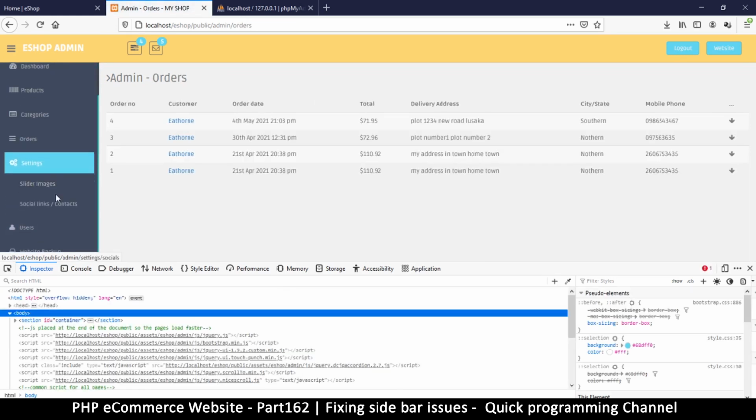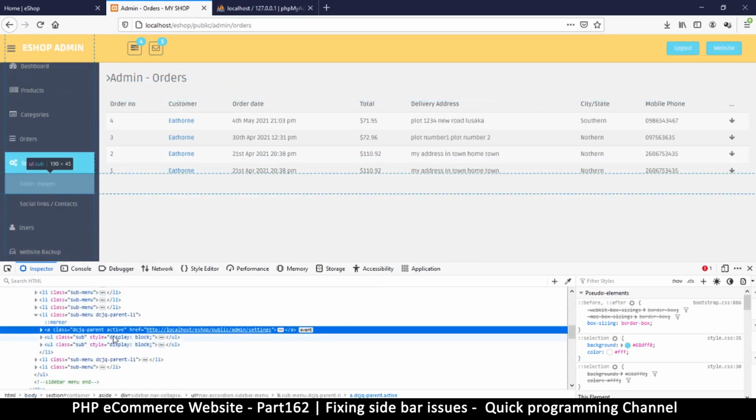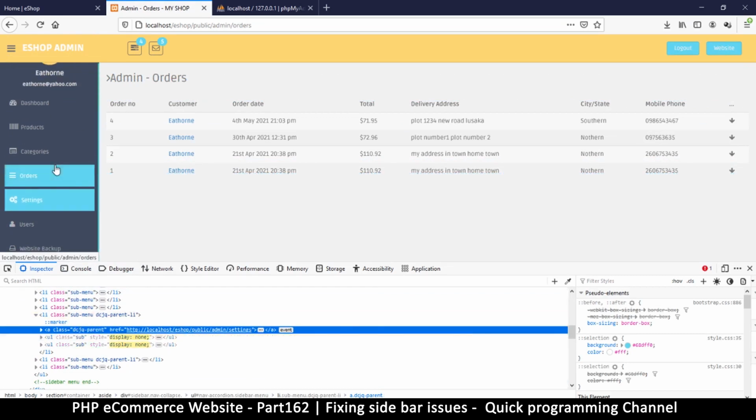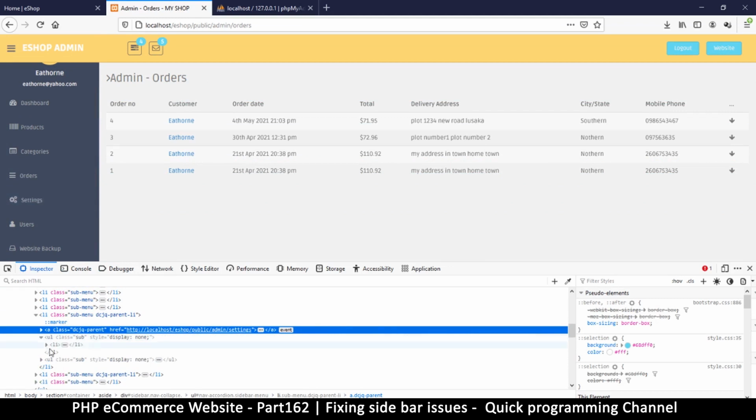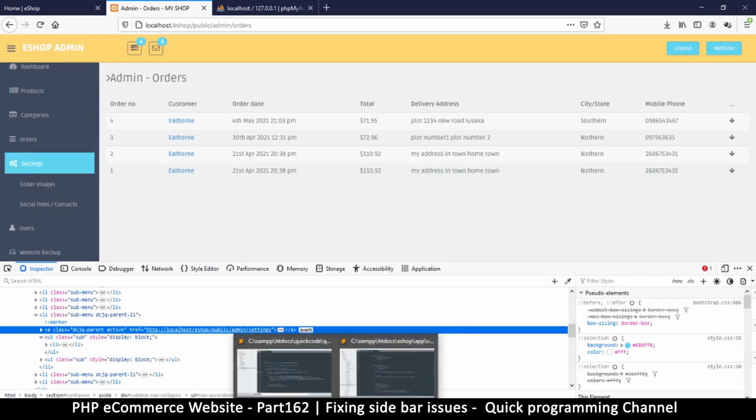Okay, so the height actually changes to suit the situation. So let me just look at the actual values here. This one is display block, but let's go to display none and see what the height values are at the time. They actually disappear completely. So I guess the height values are simply for the animation. So I'm going to ignore all that.